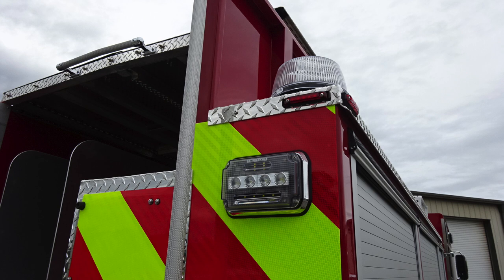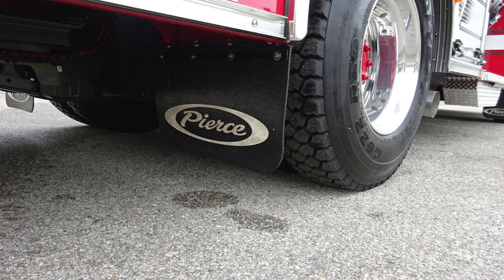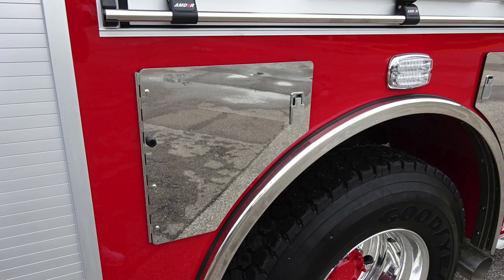As we move to the rear right side, you'll find emergency warning light and a scene light. General view of the rear section, and also we'll move around now to the right side of the vehicle, where you'll find mud flap. As we move inside the compartments itself, let's start on the passenger side at the rear. Adjustable shelf, also this is a through compartment. As we move to the rear axle, you'll also find SCBA bottle storage location.